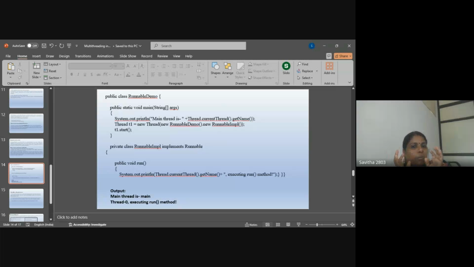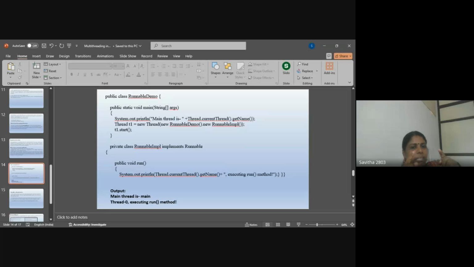And by using that t1 object, we called the start method, which is going to start the thread. At that particular time, the run method will be automatically invoked.